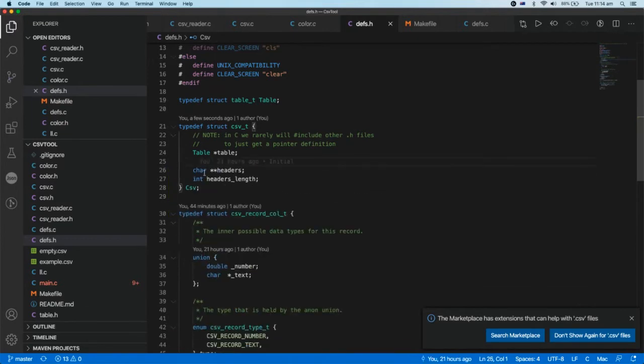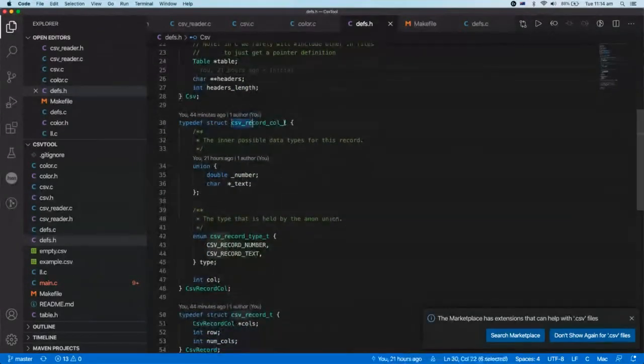And so the unique thing about a CSV file is that we don't just have strings. Now, typically when we're dealing with CSV in reality and industry, we'll typically just treat them as strings. But when we actually want to do anything with the data itself, we'll figure out what the type is. In this case, I'm just going to convert it midway because we're pretending it's kind of like Excel. So we're stating there's going to be two data types in this program. You can either have numbers or you can have text, right?